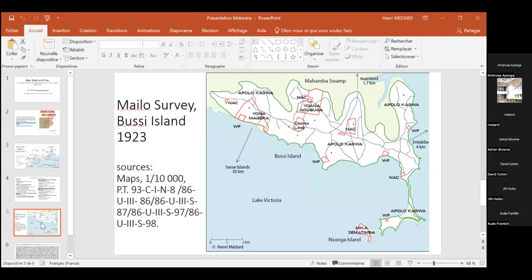The system was oral and it became written. Let's say maps are a type of writing. And as soon as you transform a reality from oral to written, you are changing the nature of the object. That's true for land, it's true for law, for everything. So it's not only a question of property, it's a question of passing from oral to written. When you do, there's also a simplification. Lots of place names have disappeared in the map compared to what people remember.